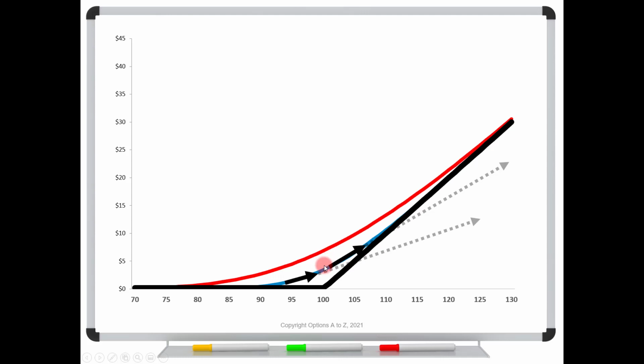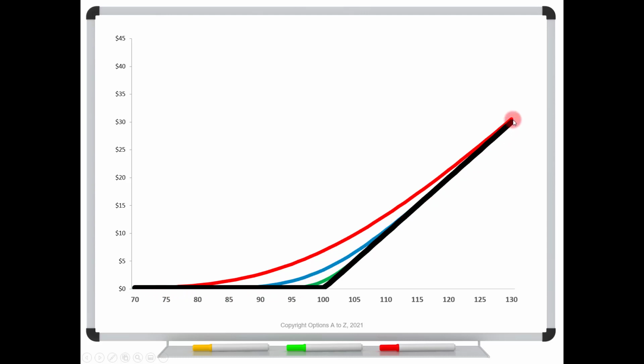This red line is now starting to collapse towards the black. And that collapsing is causing a bigger bend in the blue line, and that's telling us that we have more gamma here in the center. Now, what would happen if we go very close to expiration, maybe 5 days until expiration? Now our risk graph looks like this in green. In fact, the green line extends way out here to the left and way up here to the right.